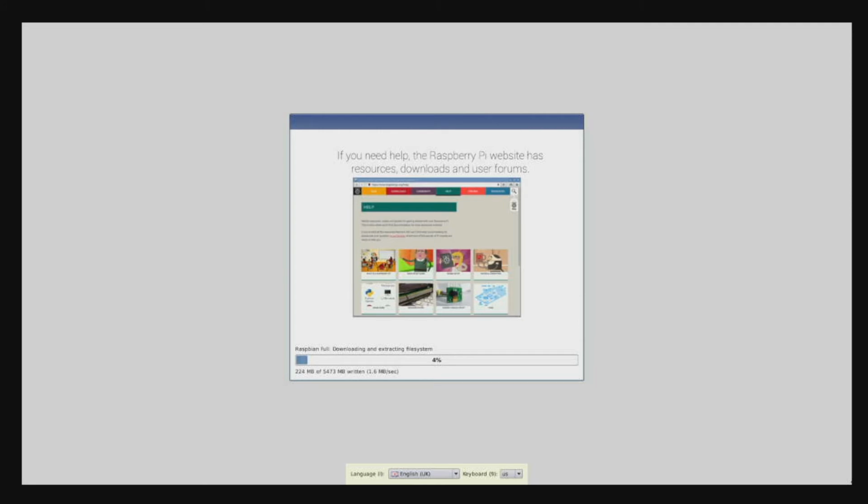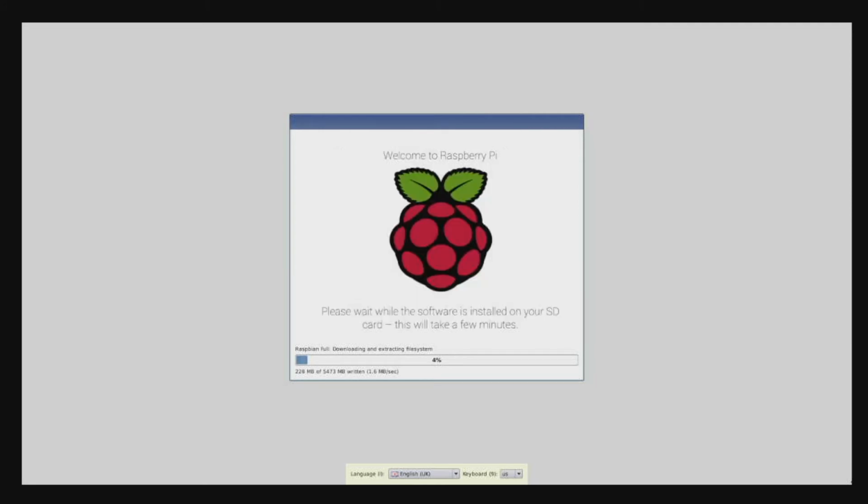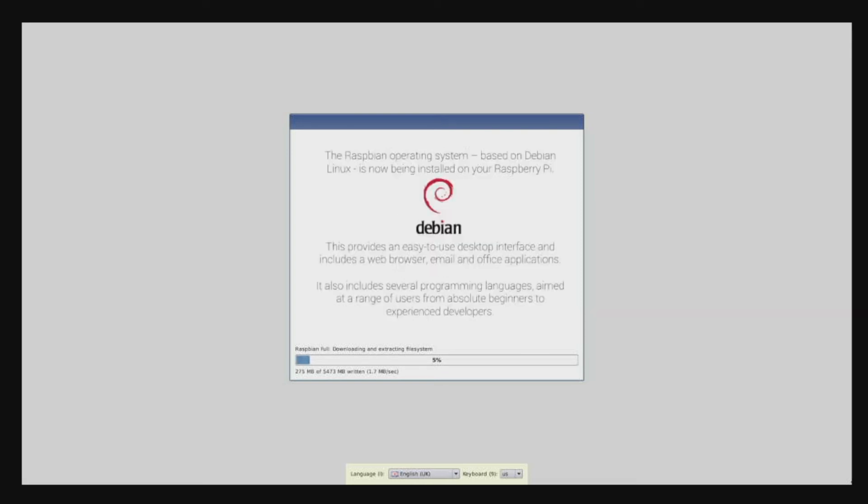And the Raspberry Pi website has a lot of resources and downloads to make the Raspberry Pi a whole lot of fun. The Raspberry Pi also has a programmable Minecraft environment, and it has a mathematics program to help various levels of school and university with mathematics.